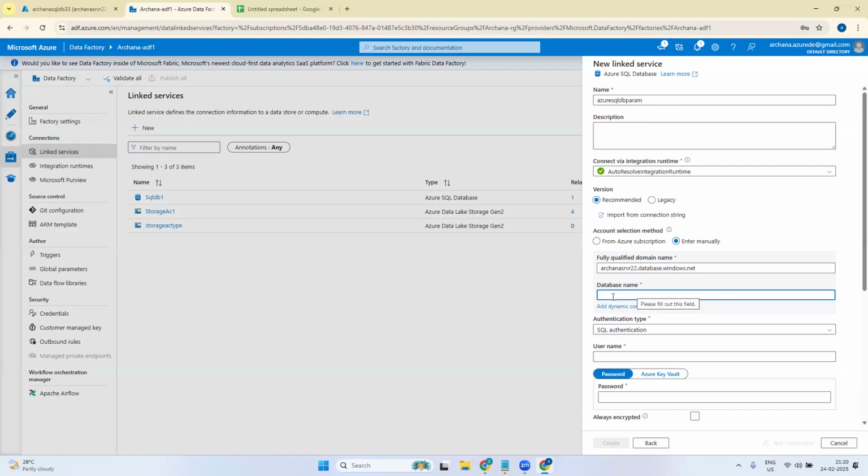Previously, we gave the DB name here as what is available, 22, so that it can get the data from there. Here, I don't want to declare the DB name initially. While running the pipeline, I'll send what the DB name is. Then the pipeline will go to the DB and get the data, whether it is 22 or 33.